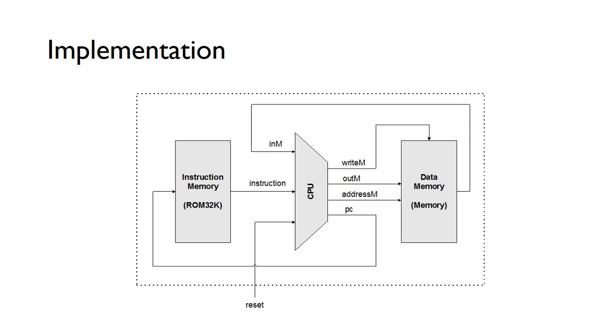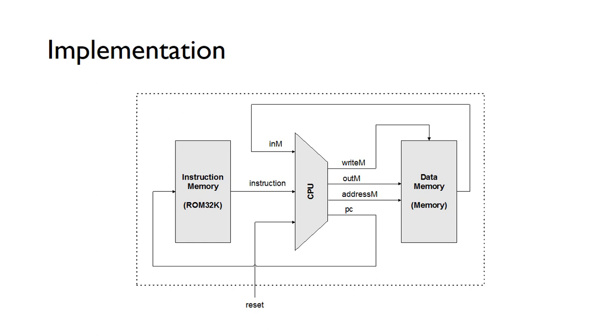So we can see the actual computer is made up of the CPU, the data memory, and the instruction memory. And this shows how it's connected. The external reset goes into the CPU, so we can just reset the CPU. That will essentially reset the program counter to 0, so we'll just start fetching instruction 0 again. We'll just reset to the beginning of the program and start executing from here.